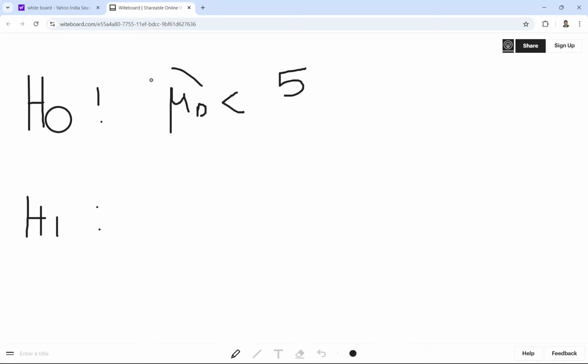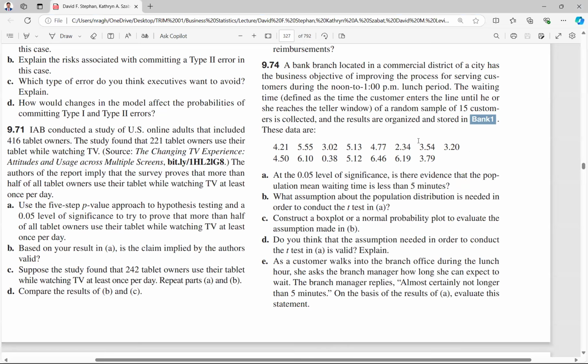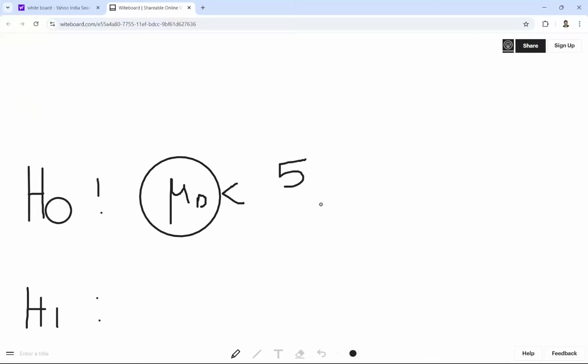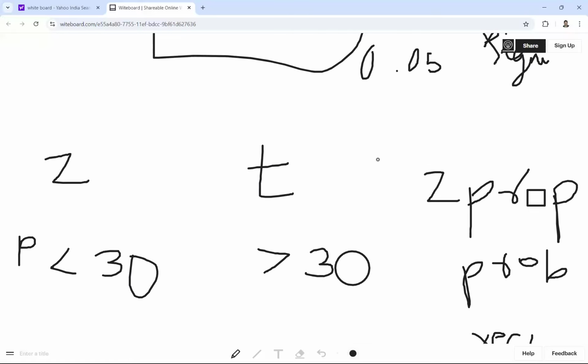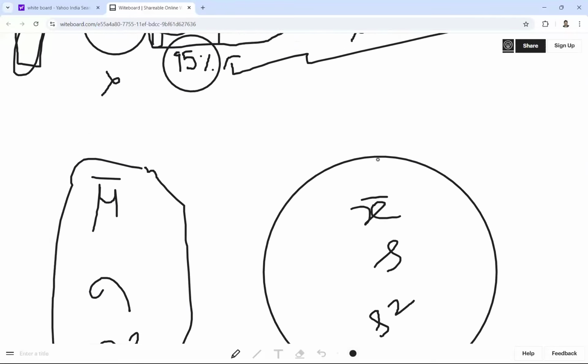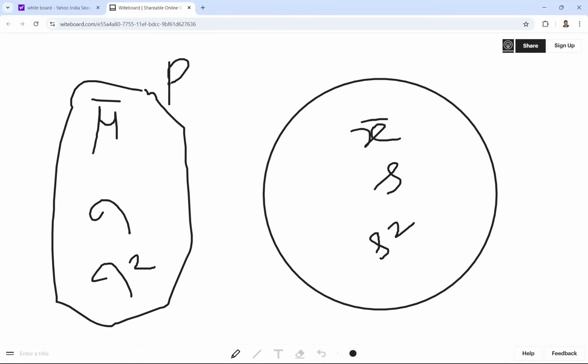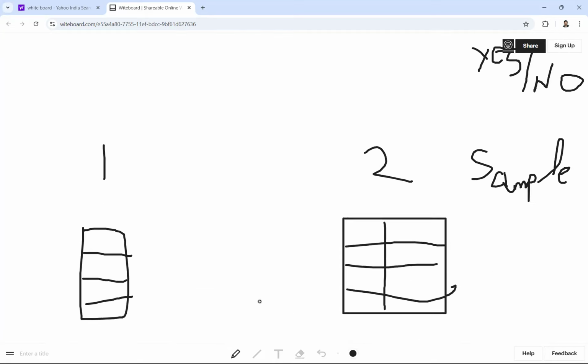First, you understood why I wrote mu? What are they asking in the question? They're asking the population mean. What is the symbol for population? This is for population, this is for sample. Remember, sample is S. This is S, this is also S, this is S square. These three are Greek alphabets: sigma, sigma square, mu. Not mu bar, sorry, it is only mu. Now you understood how I am framing this hypothesis.